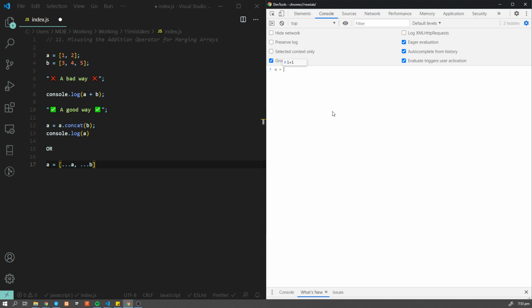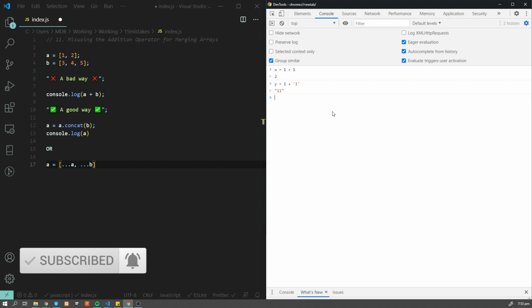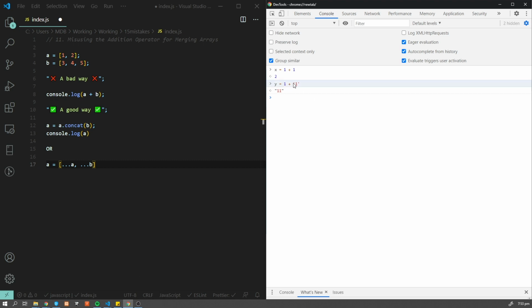Let's do x equals 1 plus 1, which obviously gives us 2. But if we do y equals 1 plus '1', we're going to get 11, and this is obviously because of the quotes here, which often can cause a lot of issues in our code.